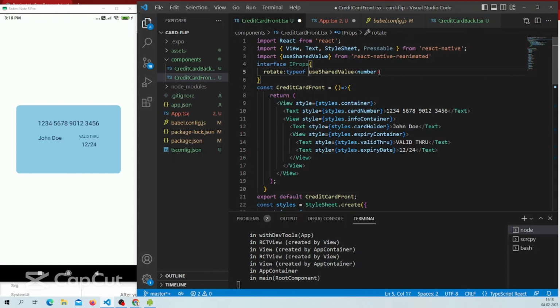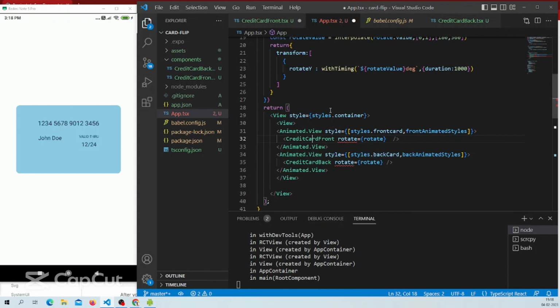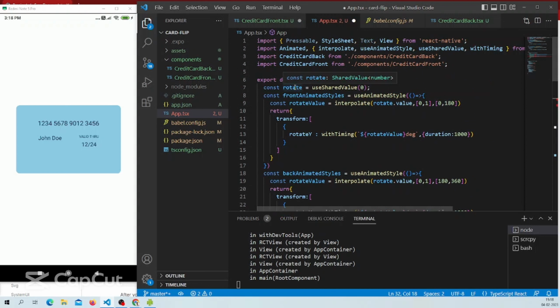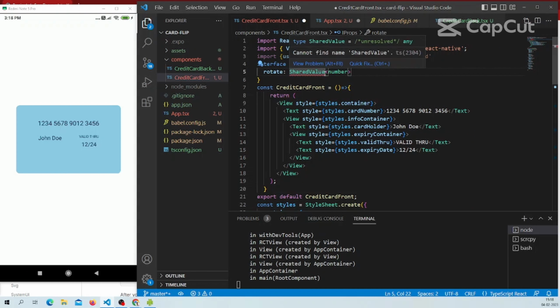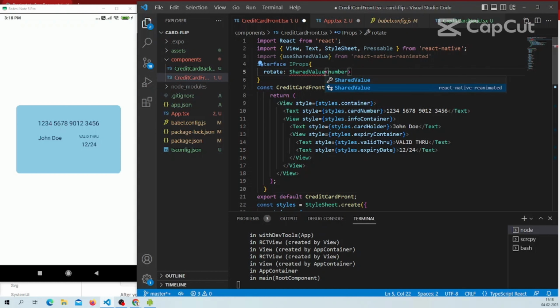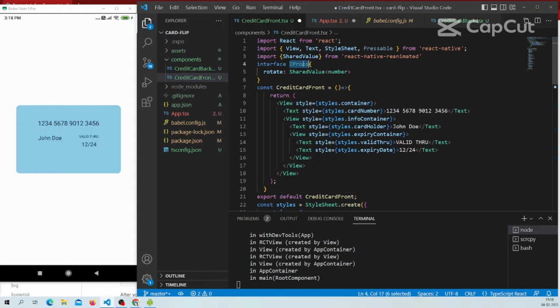Why is it exactly in here? Let me go back into the app and check the type there itself. SharedValue. Paste it here and get the SharedValue from reanimated. Don't need useSharedValue here. IProps will be here.